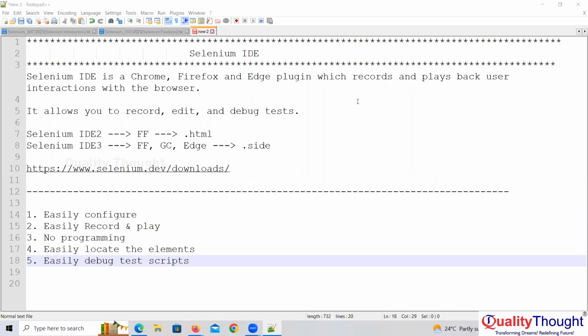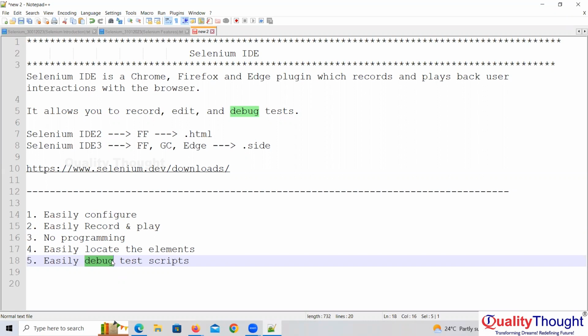Right? Yes. So here, one of the features of the IDE is that we can debug the test easily. What is a bug? Just now we discussed: deviation. Yes, we are developers. We are also writing test scripts, so there is a chance of errors in our code also. Removing these errors from the code is called debug. One of the features of this IDE is that we can easily debug the test scripts.